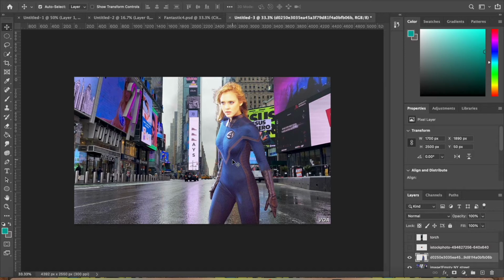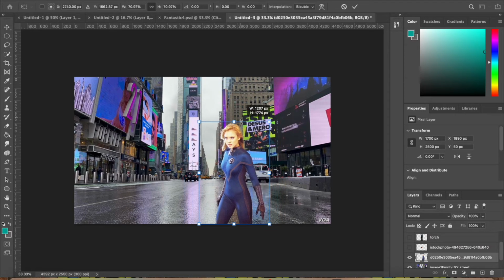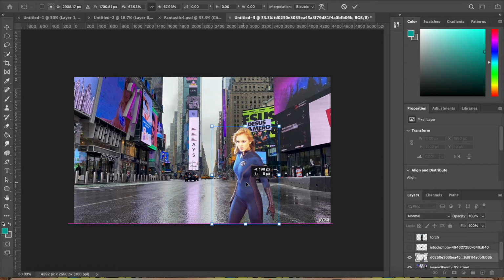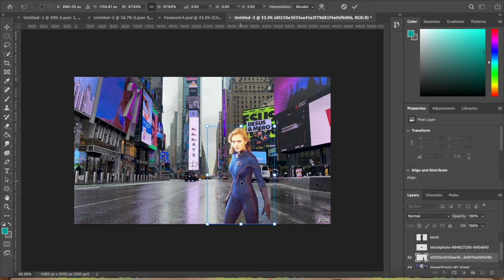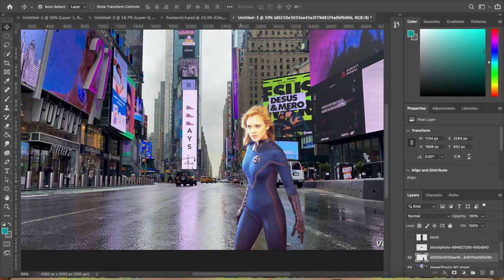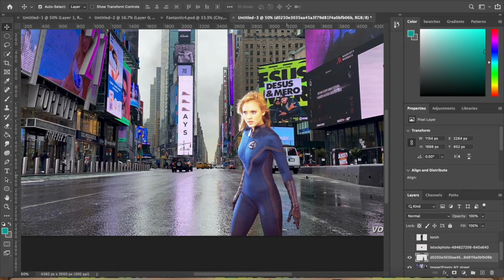And she's a little bit on the large size, so I'm going to scale her down. So if I hold Control and hit T, I can scale her size a little bit. Let's shrink her down so she's not so ginormous in the city here. Let's hit Enter. Boop, there we go. Okay, so now we're going to do a couple things with her to make her a little more interesting.